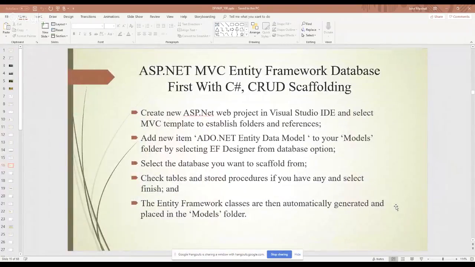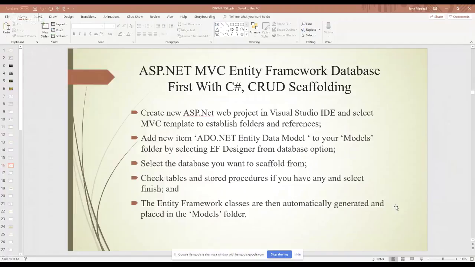So we're going to be creating this ASP.NET web project in the Microsoft Visual Studio IDE, using the MVC template, which will establish my folders and references and a number of other things, giving quite a bit more information and functionality for the web application, and we'll see that shortly.